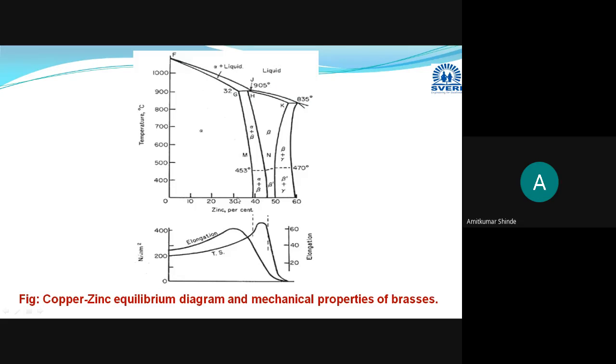This 32 is the composition of that particular alloy, 32% zinc. This degree Celsius will be 905 degrees Celsius. That will be the melting point for that particular alloy, and this is the composition of that alloy. At this point, G will start from 32% zinc. If you take the vertical line from here, you will end up with 32% zinc. It is indicating that only.